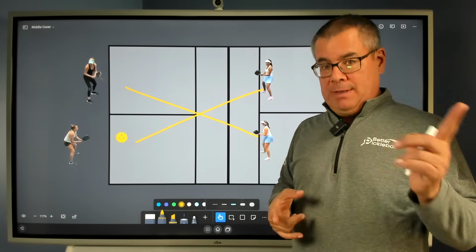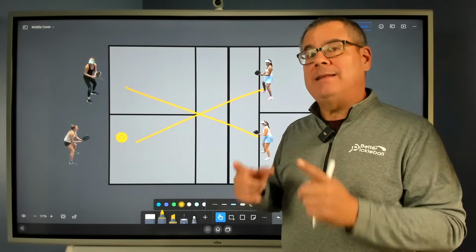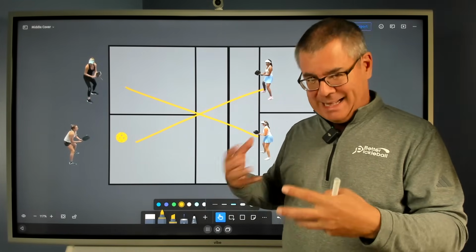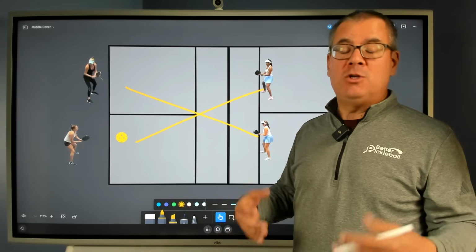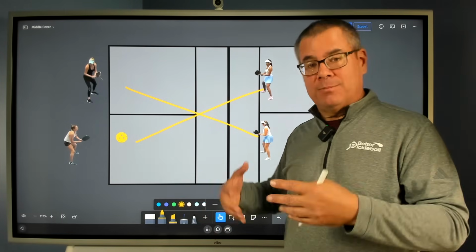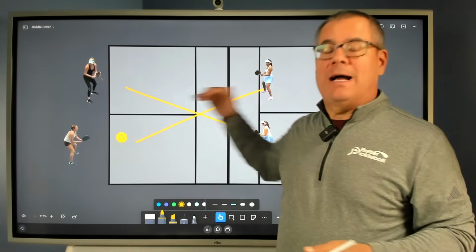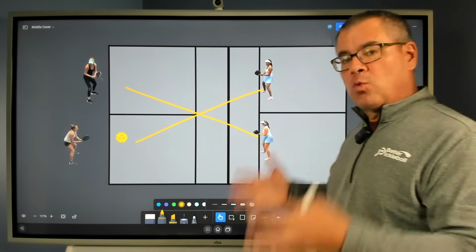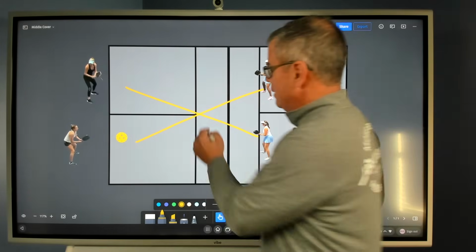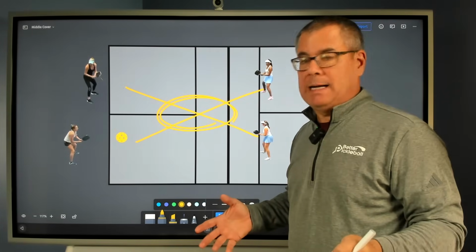The third one we're going to talk about today, can I get some help in the middle, is going to break the X. So stick around for that one so you understand that concept. But generally speaking, if you're not sure, or if you don't have a reason to break the X, following this X, letting those balls travel along the axis of the X that belongs to you, will greatly improve your play relative to middle coverage, which we're talking about here.